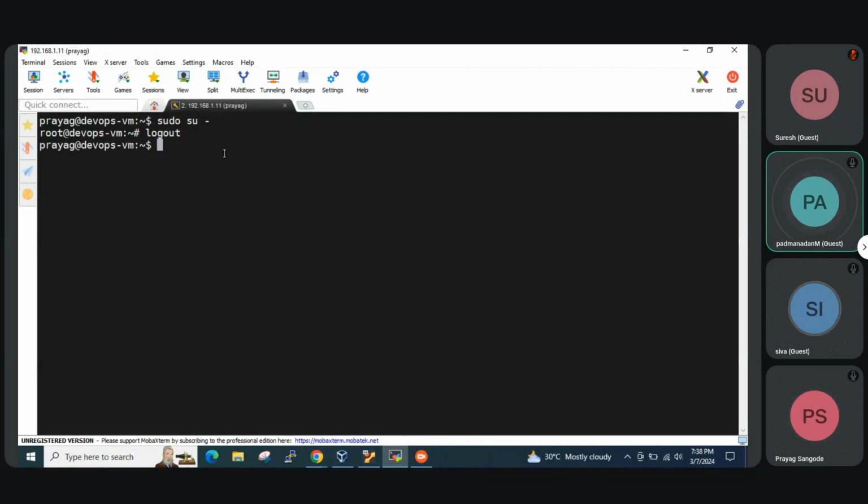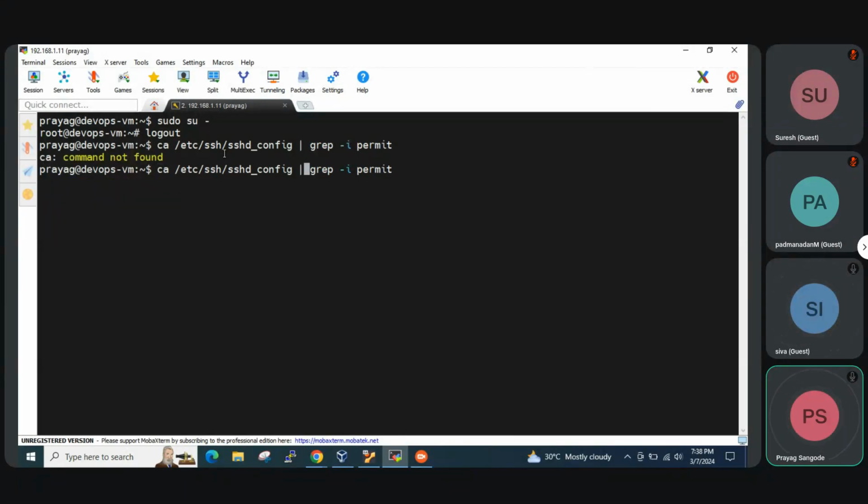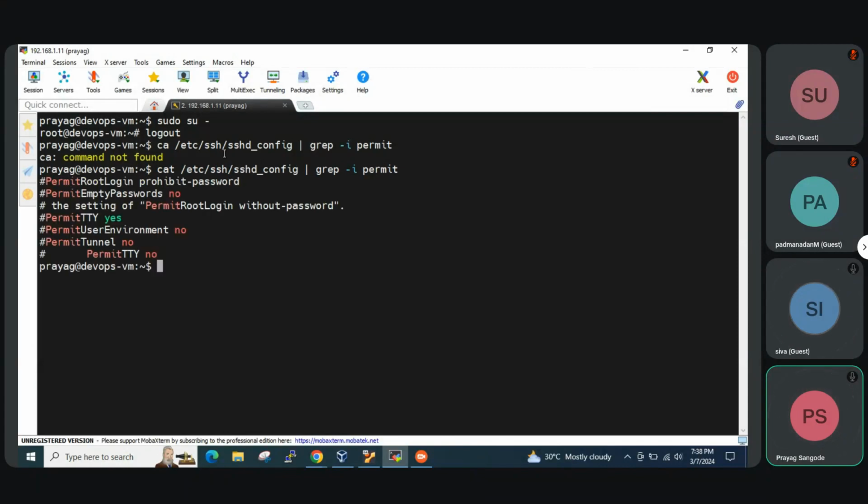Okay, got it. So if you go to /etc/ssh, it is not part of this course, but in the sshd config, if you do grep -i permit, you see PermitRootLogin, by default prohibited. We'll have to uncomment it, say yes, and restart sshd, then it will allow even root login. But by default it is not allowed.